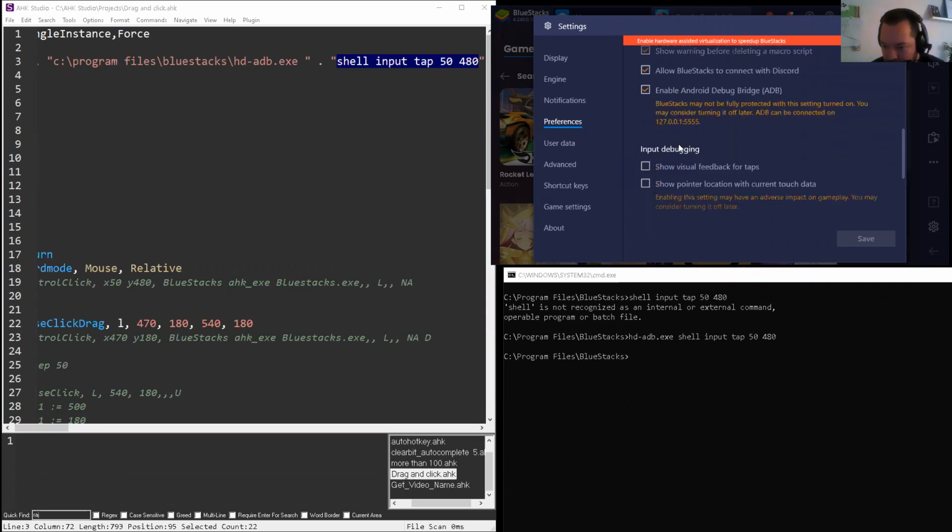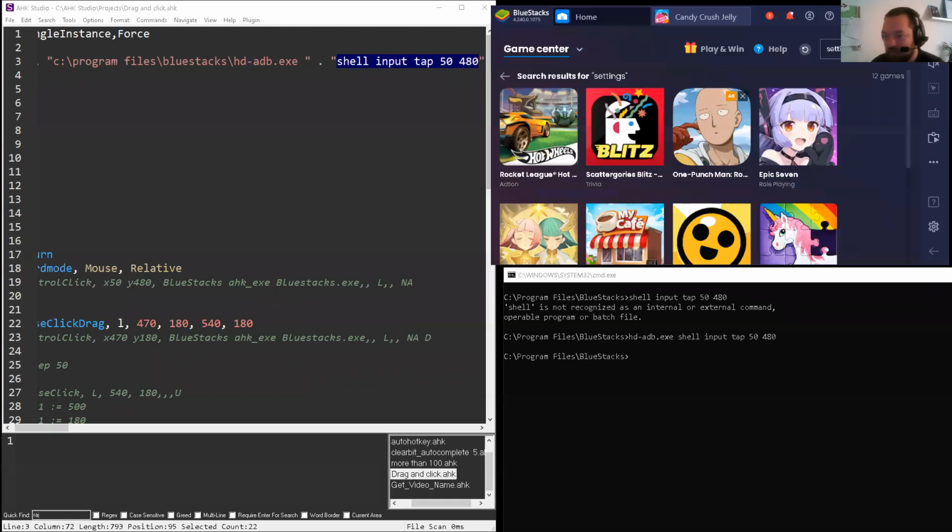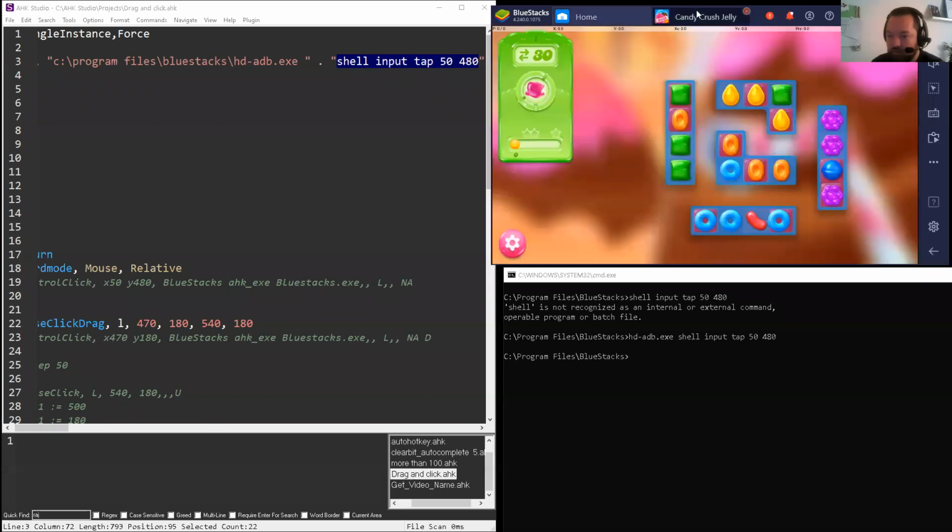Let's see, input debugging just below it. Yeah. Show pointer location with current touch data. Sure. Okay, so saving that.